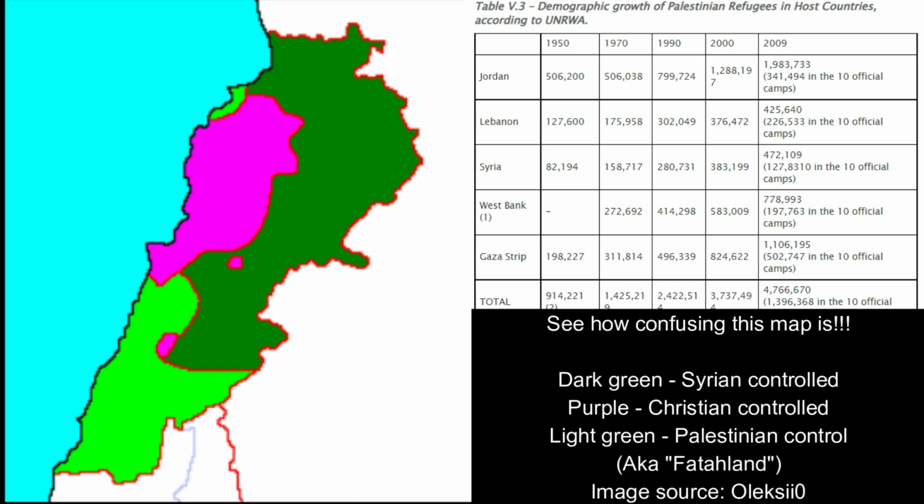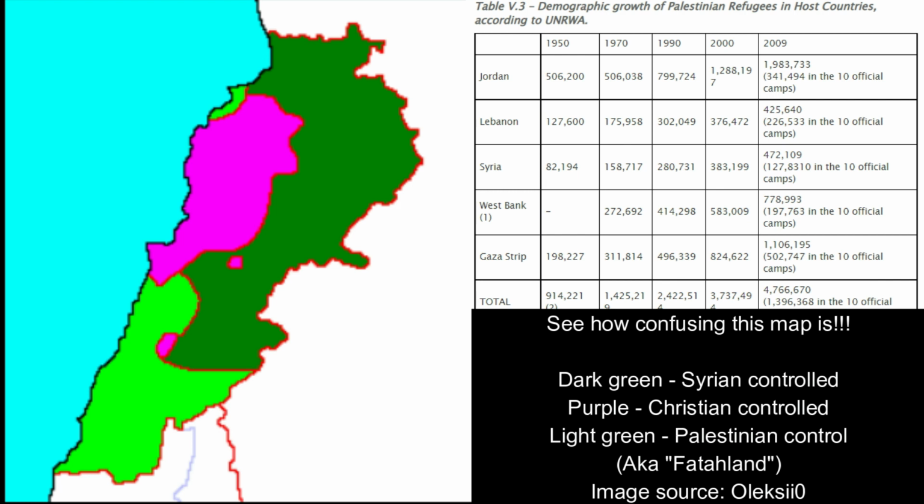Now, the Lebanese civil war is an incredibly complicated thing. It took me hours and hours to sift through all the information for this to see what was relevant for this video and what wasn't. But to cut a long story short, what had happened as a result of the PLO being kicked out of Jordan is that, like we said, they moved their base of operation to southern Lebanon. And southern Lebanon, at the time, ended up being referred to informally as Fatah land. And this is because Fatah was the dominant faction within the PLO at the time.